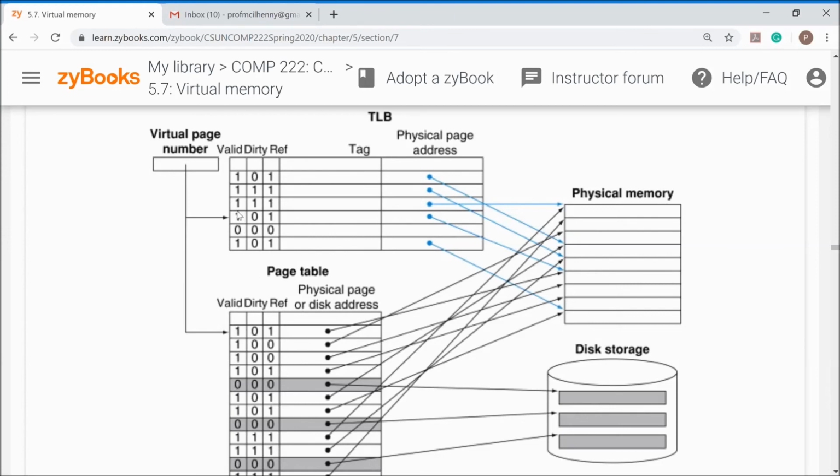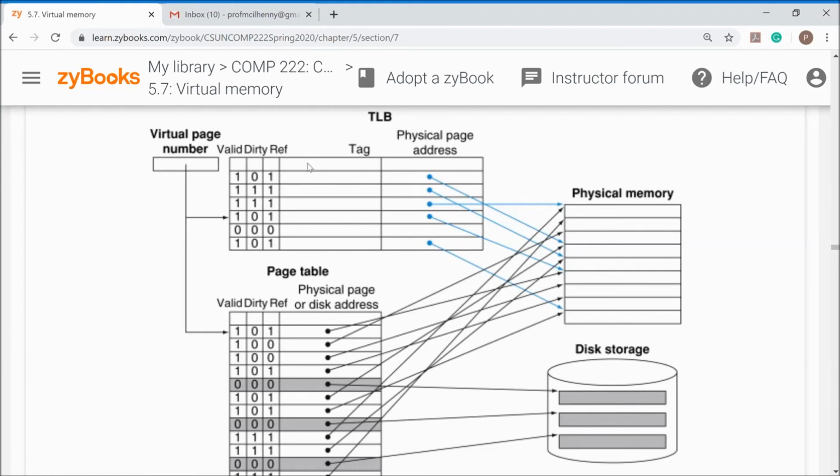So notice I'm looking up a virtual page number, whatever number this would be. And this is a cache, or a small version of the page table. There's going to be another copy in the page table.